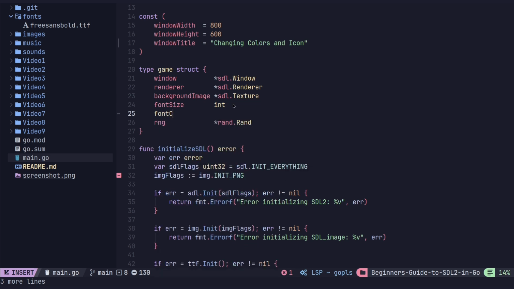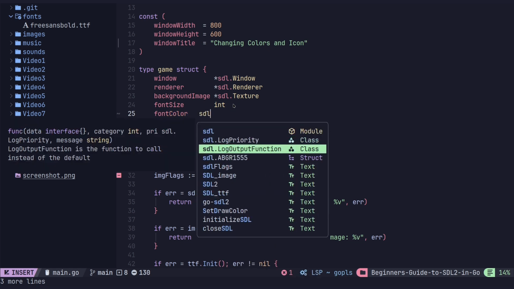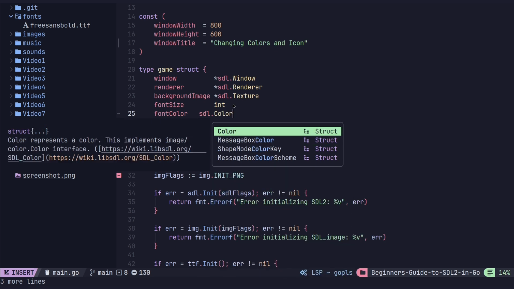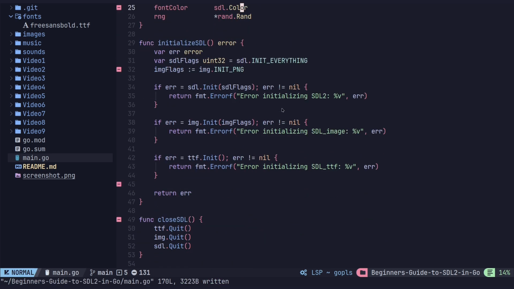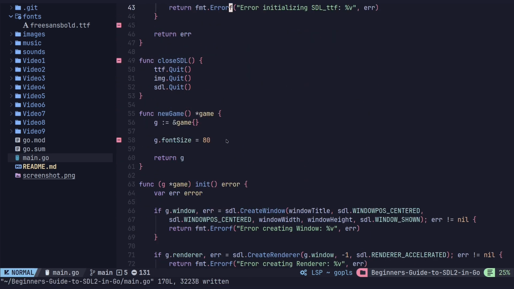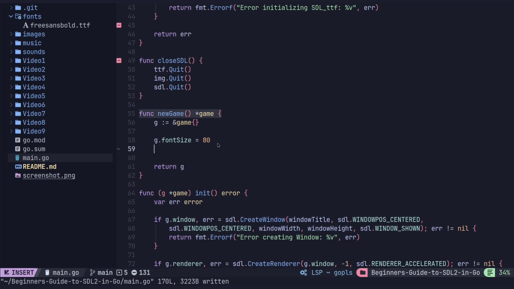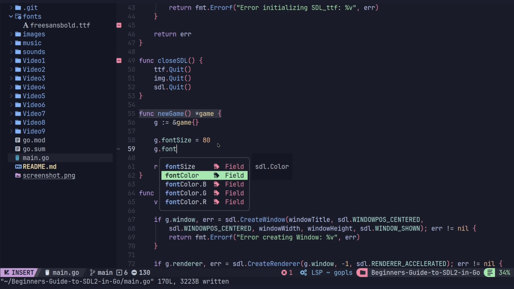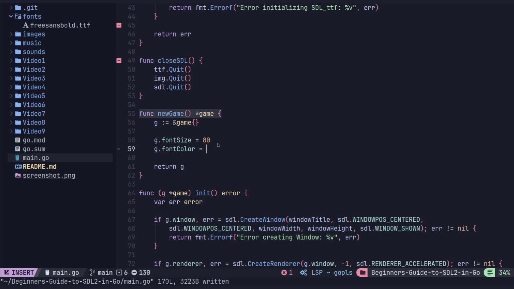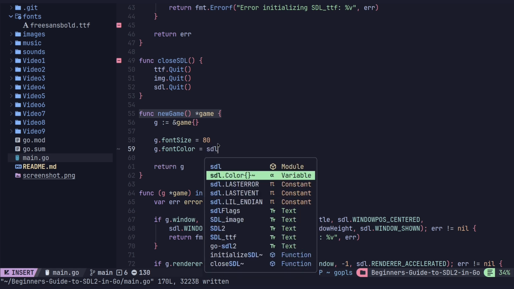Whoops, capital C. Font color, and this will be of type SDL color. Okay, and then down here in the new game, I'm going to initialize it. This will be g font color, and this will equal, and I'm going to say SDL.